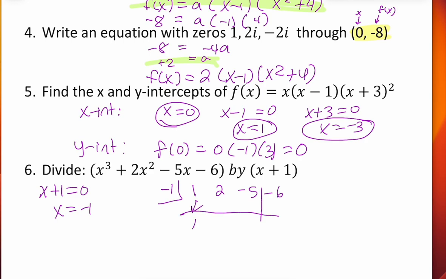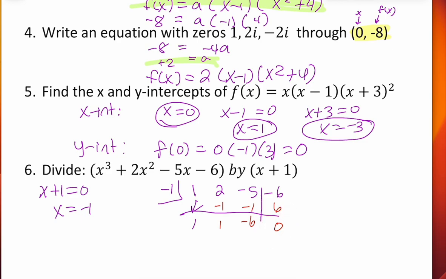Okay, so now we're ready to go. We're going to multiply, write it down, add them up. We're going to multiply, write it down, add them up. We're going to multiply, write it down, add them up. I didn't necessarily make them 0 remainder, so make sure to include the remainder if it happens. This one does have a 0 remainder.